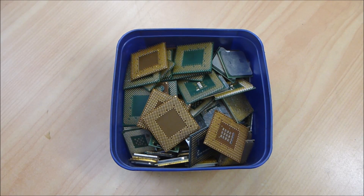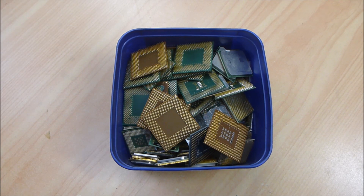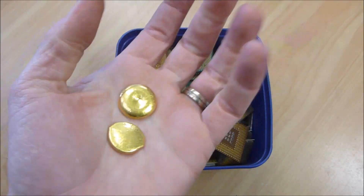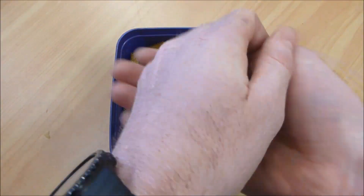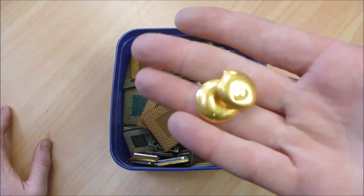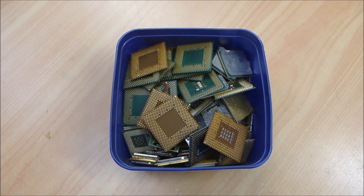Hey guys, I haven't uploaded any videos for a while because I haven't really been doing anything that I thought was interesting enough. I have been pulling in gold pretty much every week and I'm doing pretty well so far for the year. I've got a couple of ounces or so melted here and got another 10 grams or so in powder ready to go. I tend to these days just save it up until I get to about an ounce and then melt it up. I think this is actually a 1 ounce and a 35 gram button. Pretty happy, coming towards my 3 ounce total for the year. I feel like I'm pretty much on track for that.